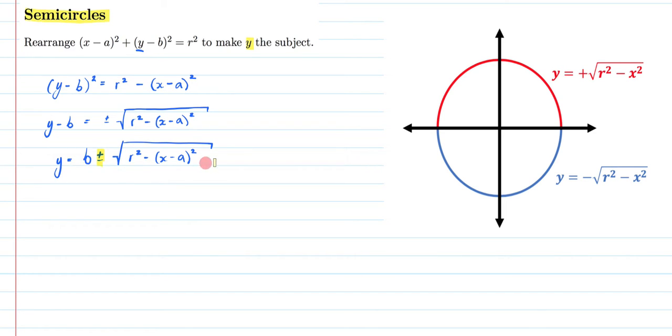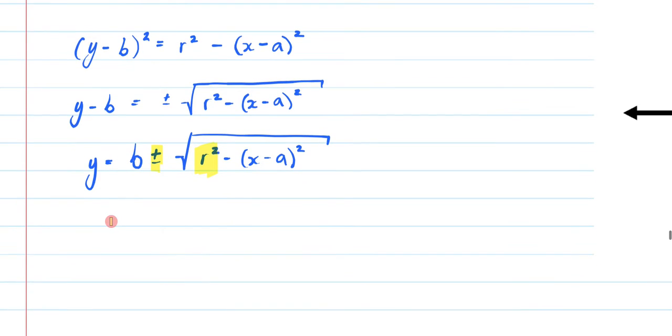There are a few other important things we should be noticing here. How would I identify what my radius is? Well, it's simply going to be the square root of this value. How am I going to identify what my center is? My center is simply going to be this value, but the sign will change, and this value, b. But notice this time that my sign isn't changing, and that's because I had to plus b to both sides, so my sign changed then, so I don't have to change it again. So I have a and b as my center, and my radius will simply be the square root of this value here, so r. Perfect.